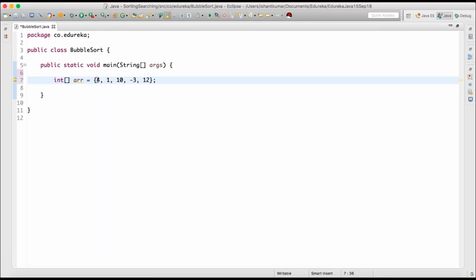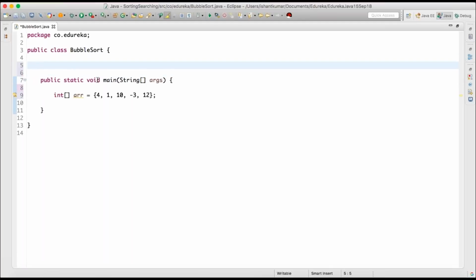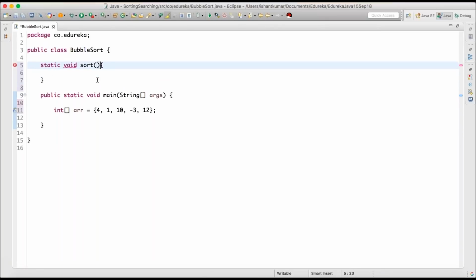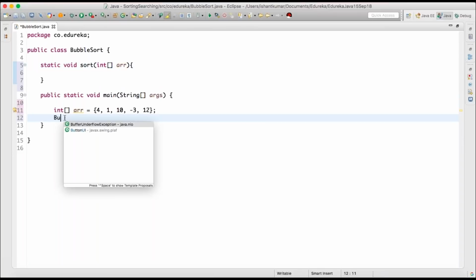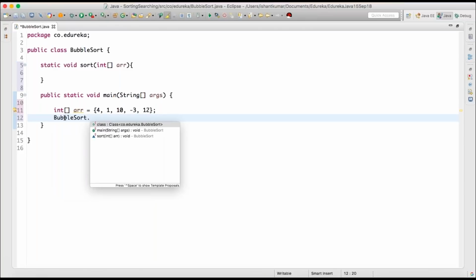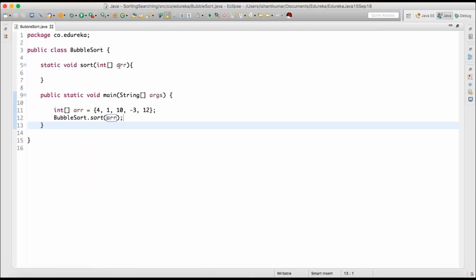In order to sort, I'll write one method here, static void sort, taking the array as input, the array which I want to sort. Here I'll say BubbleSort.sort(arr). You are passing by reference, which means that if you sort this reference, the array will automatically be sorted. It is basically the reference concept which we are using here.